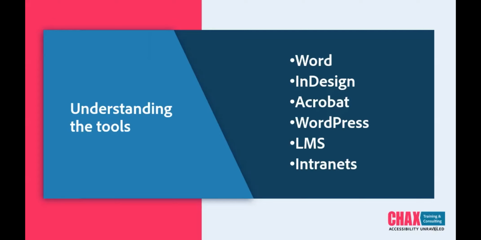Okay, so let's talk about understanding the tools, guys. I know I briefly discussed this earlier, but we have a lot of tools that we use to generate content, right? And in the context of the discussion we're having here, the tools we use to generate accessible PDF files. We have Microsoft Word. Fundamentally, Microsoft Word does a pretty good job, right? I mean, it really does fail in some areas, but if you're creating basic documents, basic handouts, Word does do a pretty darn good job.